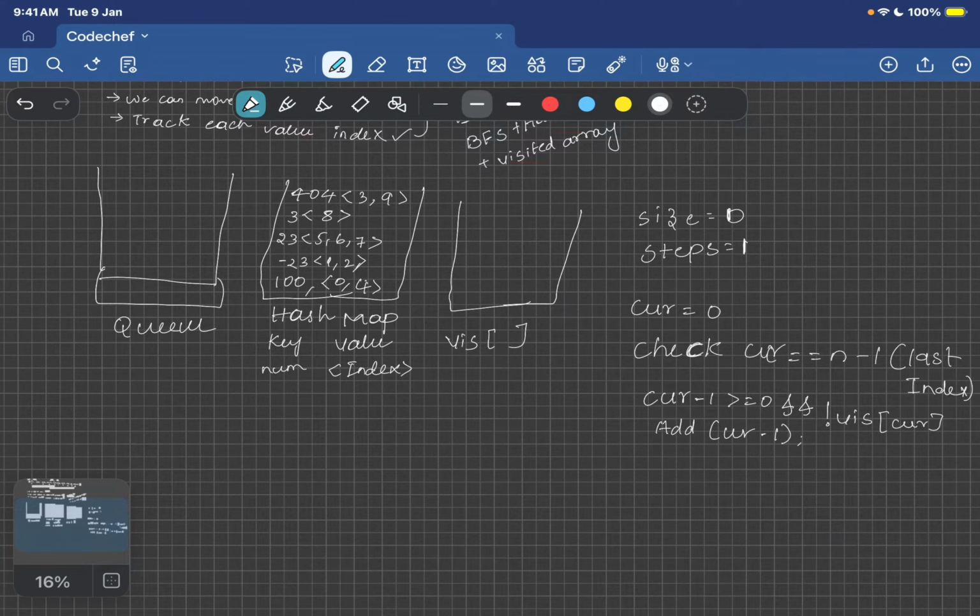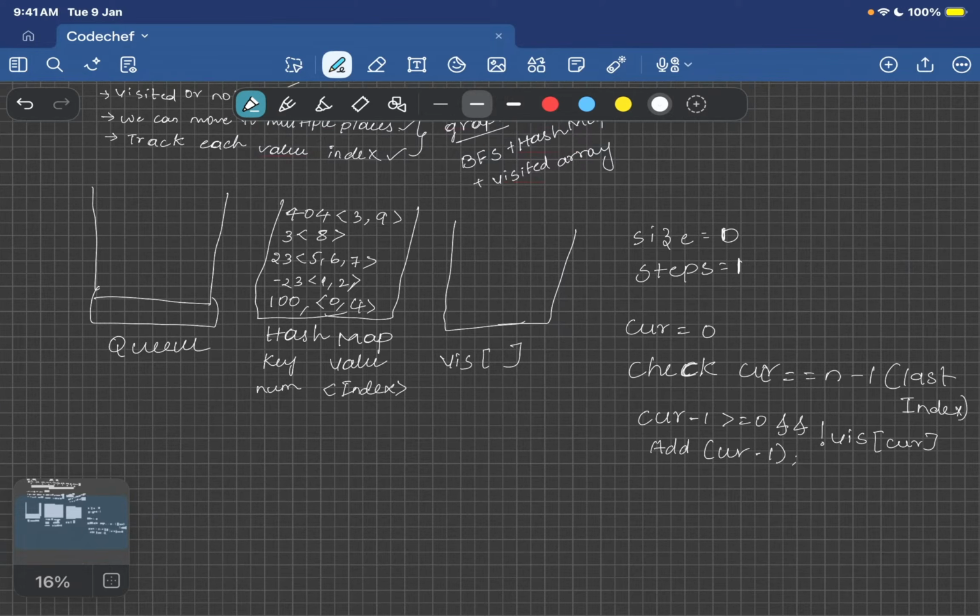If you check current minus 1, the current is 0, and if you do 0 minus 1, it will be minus 1. So you cannot add it. So this step will not execute.